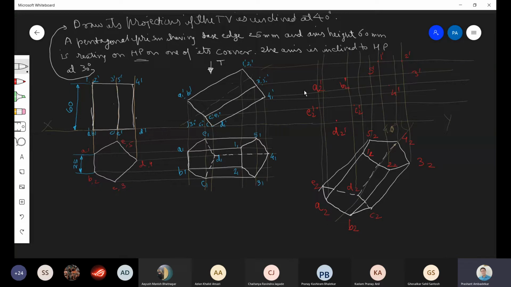This is which view? Front view. For drawing the front view, you will look at this object from here and you will draw front view. You understand this? Here also I explained this about top view. For drawing top view, you will look from the top, and for drawing front view, you will look from the front.